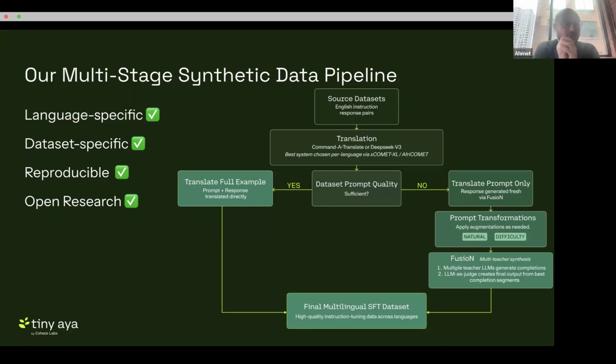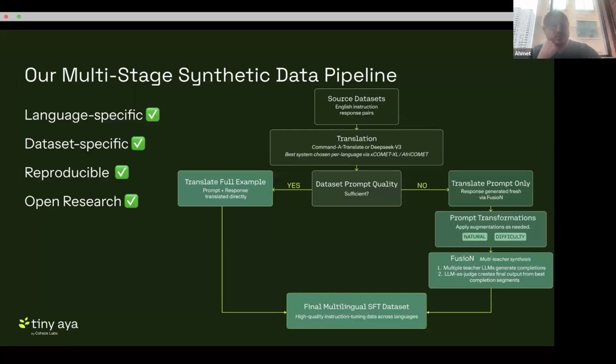But if the prompts are not of high quality, which is also quite a case for lots of languages, then we first try to solve how to get the best quality for the prompts. There we used this fusion approach, where we fuse multiple teachers to generate the best prompt.